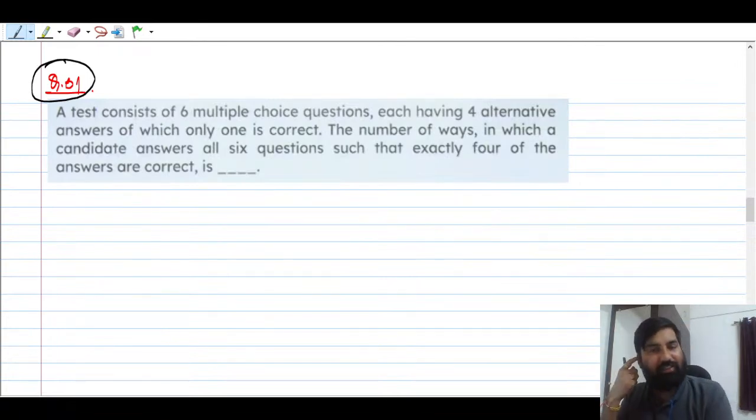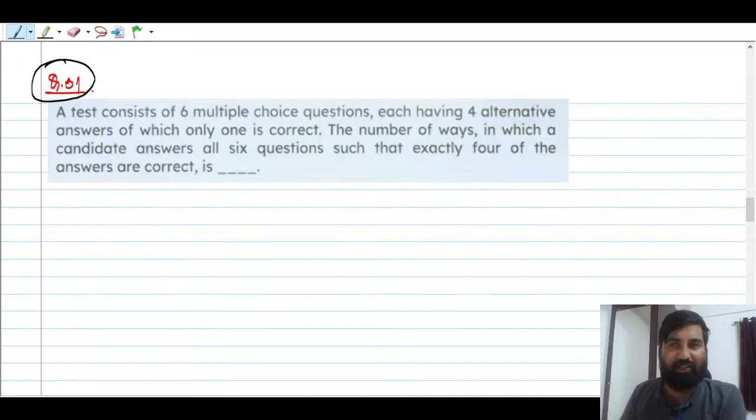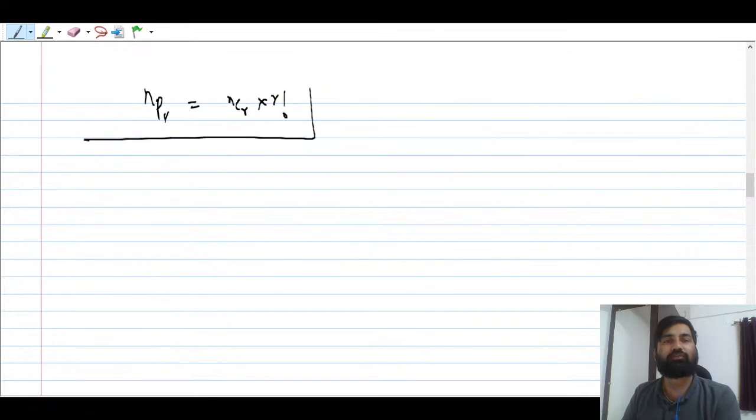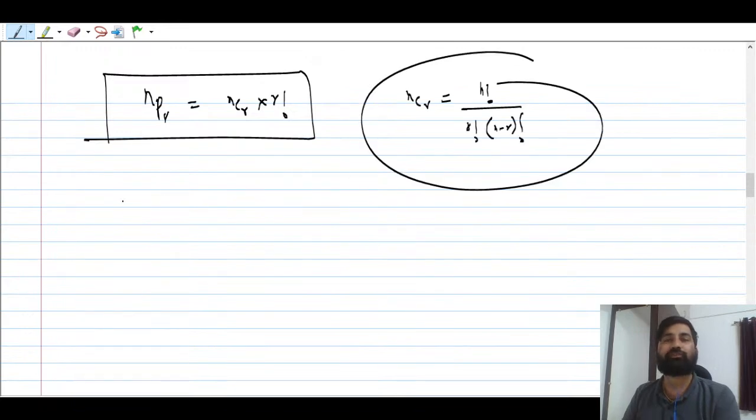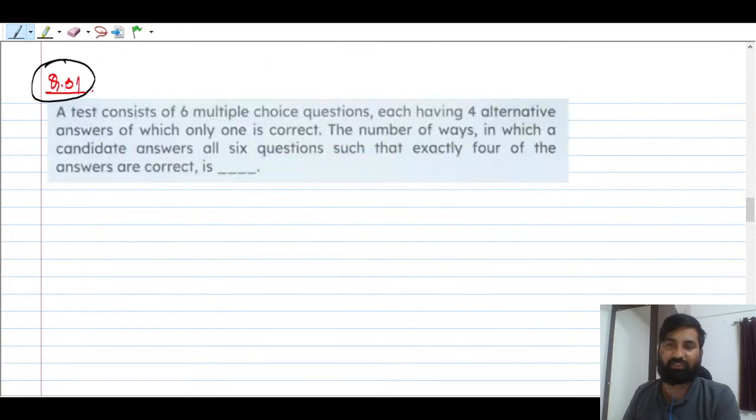So we have to use the nCr formula. Wherever we have to make an arrangement, we always use nCr and then arrange it. We don't have to use the nPr formula. Please remember, guys, nCr only we have to use, whether we are selecting or arranging. nPr is nothing but nCr into r factorial, and nCr is n factorial by r factorial into (n minus r) factorial. So these two formulas are there. Let us try to solve some questions.